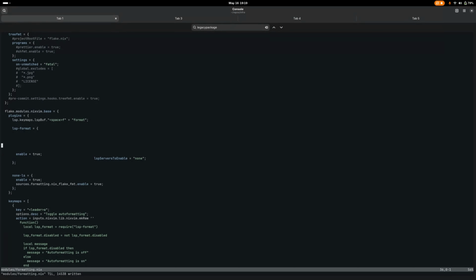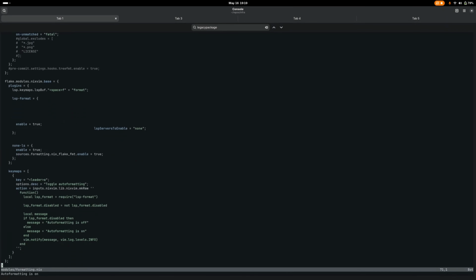So you might find that somewhere, maybe LSP format, maybe the NixVim LSP setup. We don't know. And if you want, you can report that in the NixVim project. Maybe it's already reported. You can fix it in NixVim.